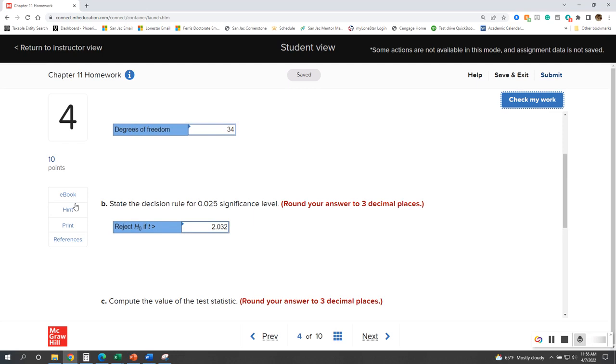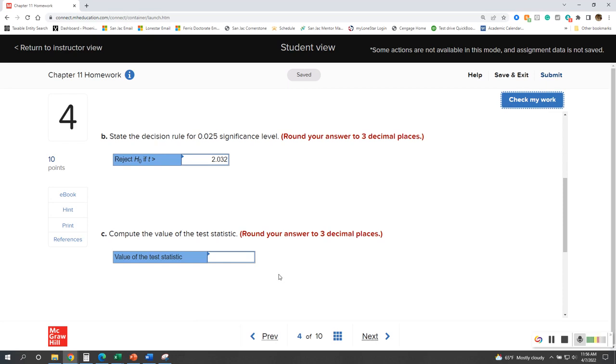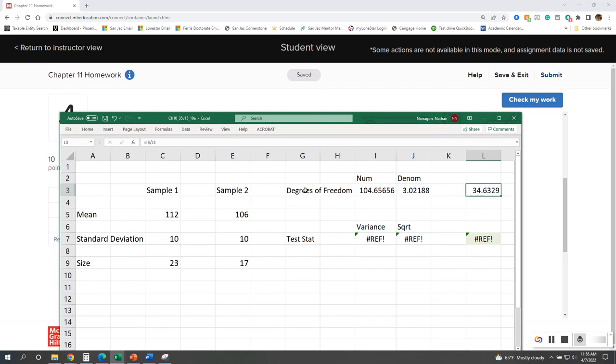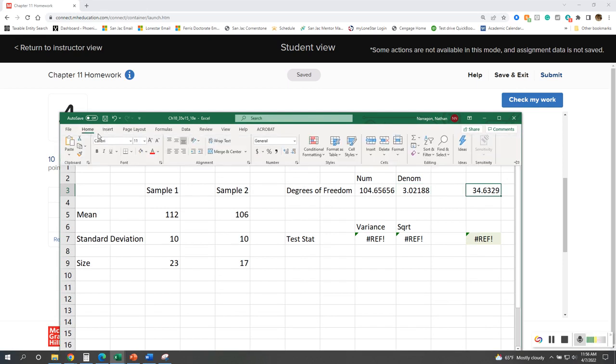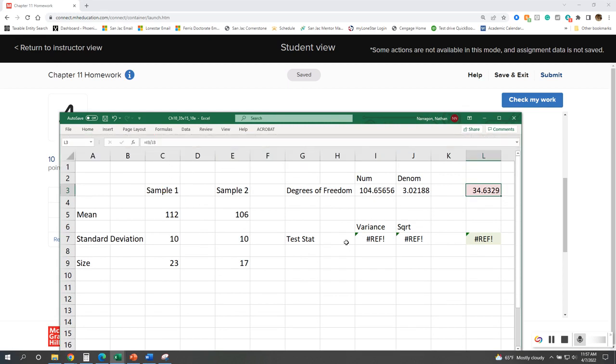It all works. Whichever direction that helps you out the most. The more evidence we use. Okay, now it's time to compute the test statistic. So here, let's go ahead and make this our color again. Alright, so the test statistic is changing. We lost the reference because we're no longer using pooled variance.